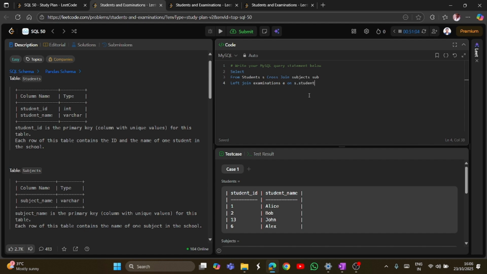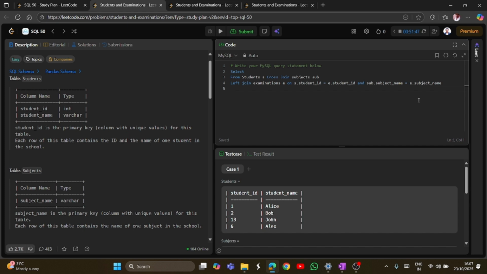The primary key here is student ID, equals E dot student ID, and respectively subject dot subject name and E dot subject name. So first I applied the cross join, and then I used the subject name to make the left join. I hope the approach is clear to you. We are just implementing the approach in our SQL code.